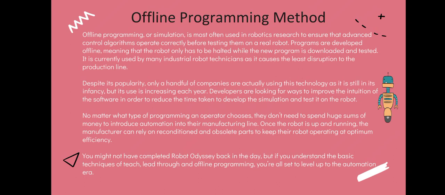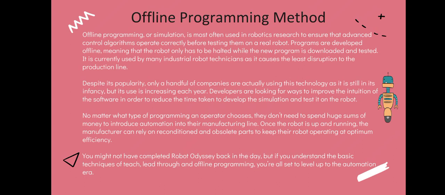Despite its popularity, only a handful of companies are actually using this technology, as it is still in its infancy, but its use is increasing each year. Developers are looking for ways to improve the intuition of the software in order to reduce the time taken to develop the simulation and test it on the robot.